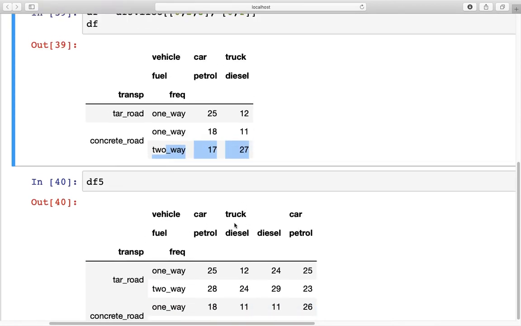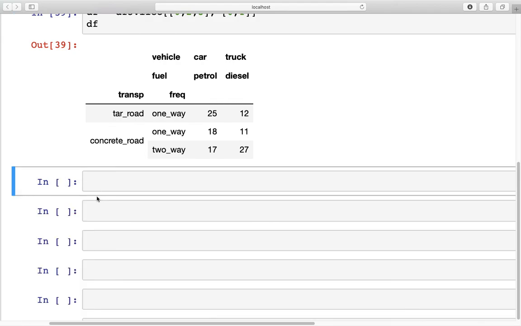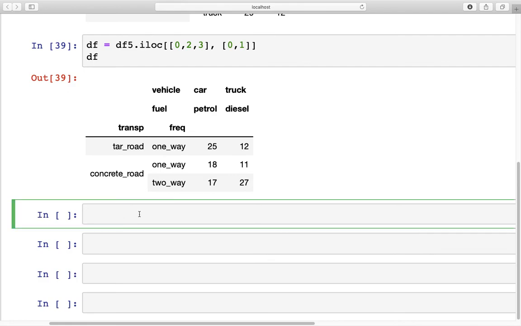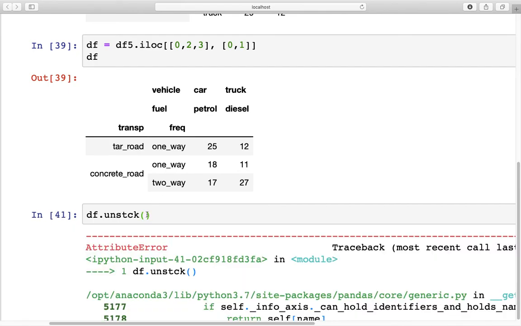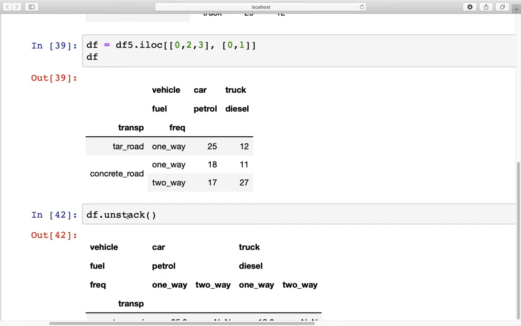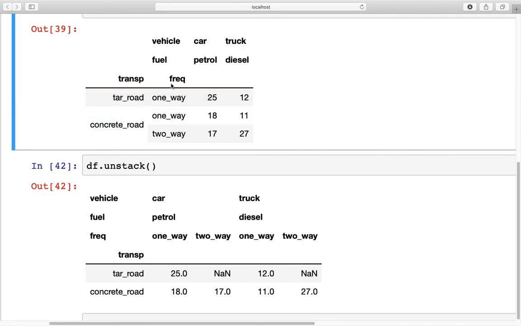Okay. Now with this column as well, we can bring this one and do the unstacking for this one. So if we do the unstack, sorry about that. Okay, now when we did the unstack for this one, what we are essentially doing is we are keeping this last or 0 index as is and moving all of these as columns.